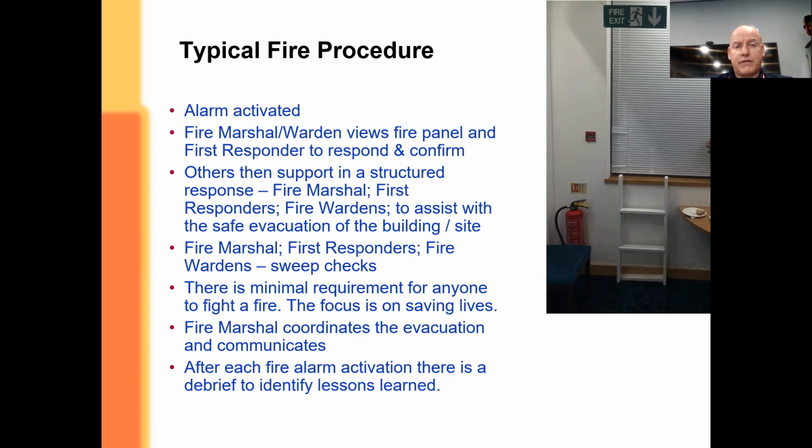But very much, fire procedures require people to know what to do, where to go and how to do it. Part of this session will look at the fire safety checks that are necessary, the drills, the weekly checks on sounders, and also sweeping the area to make sure that people have in fact left the building. Now, at quiet periods, when there's perhaps only 4 or 5 personnel on site, that's much easier to manage. However, people who don't have responsibilities to go and investigate or do a fire marshal role should literally listen to the alarm and obey it and follow it.